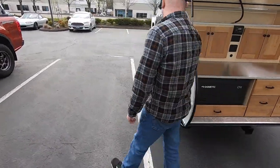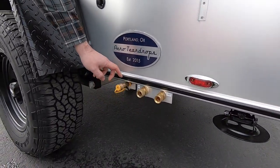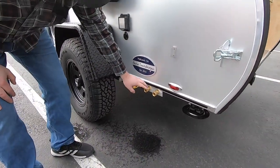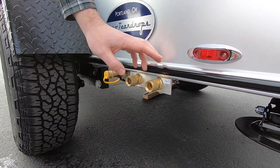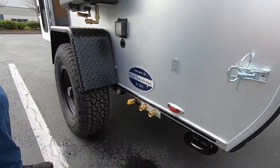On the shower side, we've got quick disconnects here. This front quick disconnect is your propane hose, and behind that you have your inlet for the water tank and your outlet for the pressurized side of the water system. This is what we will use with the hot water heater, so I'm going to show you how that works now.